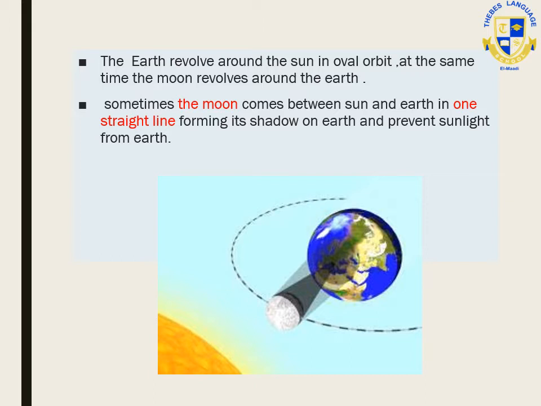The same is true of the Moon. The Moon is a dark body. When it comes between the Sun and the Earth, it lays its shadow on the Earth. Some people are in the dark inner part of the Moon's shadow, the umbra, and some other people on the Earth will be in the penumbra part, which is the faint outer part of the Moon's shadow. In this case, when the Moon lays its shadow, the solar eclipse occurs.